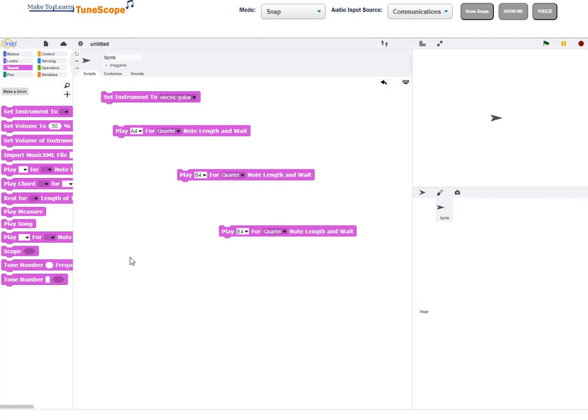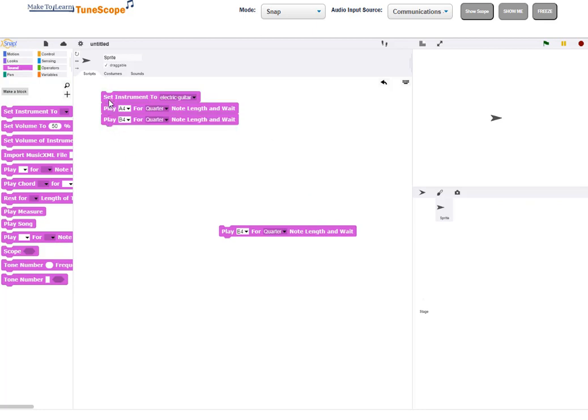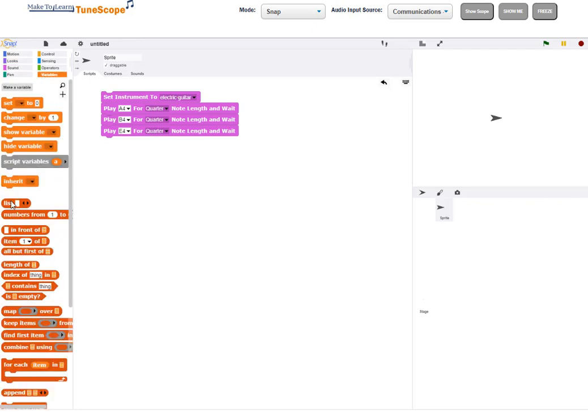In the previous module, we learned how to snap sequences of notes together and play a series of notes, one after the other. There's another approach that we could use. We could put the notes in a list. The list block is found under the variables section of the control palette. And I could put A4 and then B4 and then E4 in a row like this, one after the other.